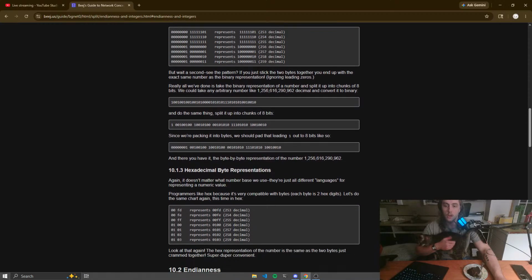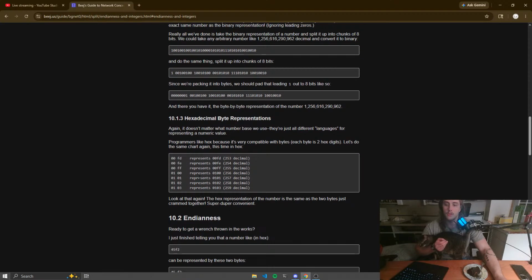So you can do the same thing with hexadecimal. We can represent, for example, 259, because this is 1 times 256 plus 3, giving you 259. This is 3 in hex, and then this is 1 in hex as well. But it's nice, right? Nicely, you've got 8 bits in a byte, or 2 hex digits.